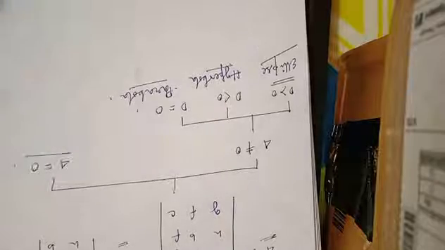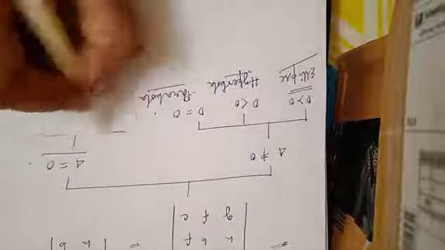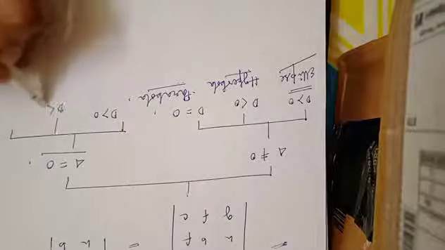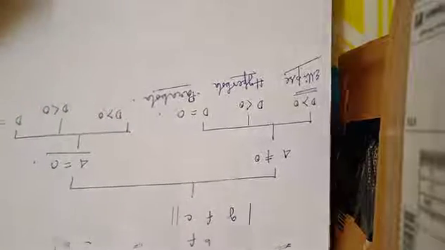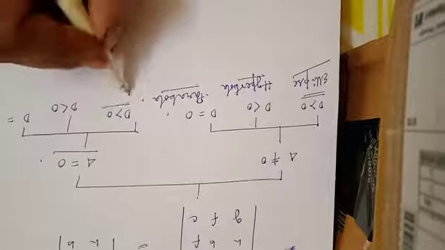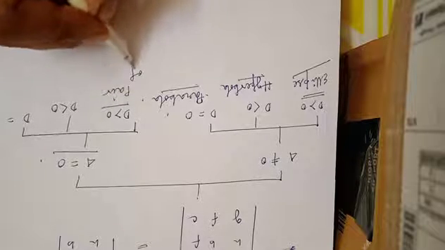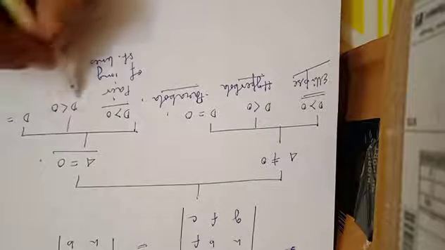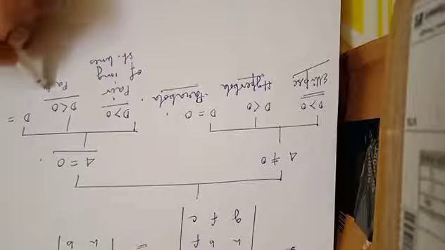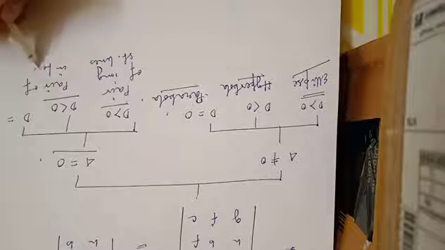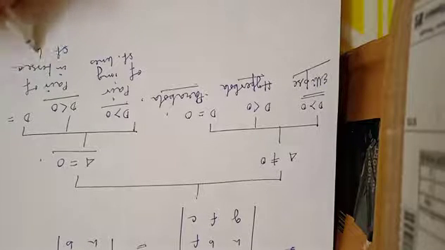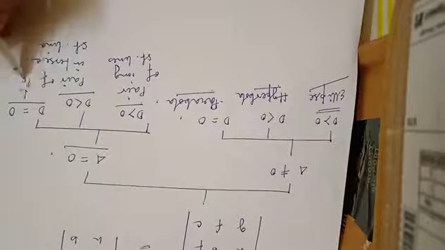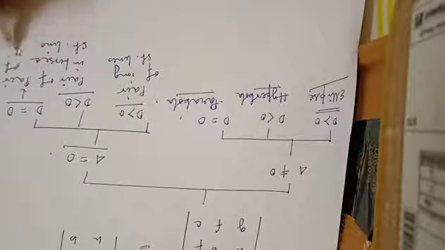Okay. And the second case, if delta equals to 0, then also three cases can arise for d: d greater than 0, d less than 0 and d equals to 0. Then if d greater than 0, it will represent a pair of imaginary straight lines. If d less than 0, this is a pair of intersecting straight lines. And if d equals to 0, this will form a pair of parallel straight lines.